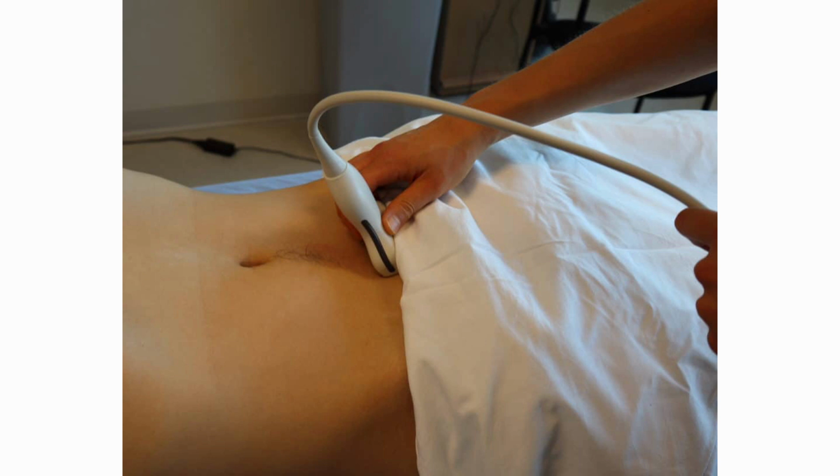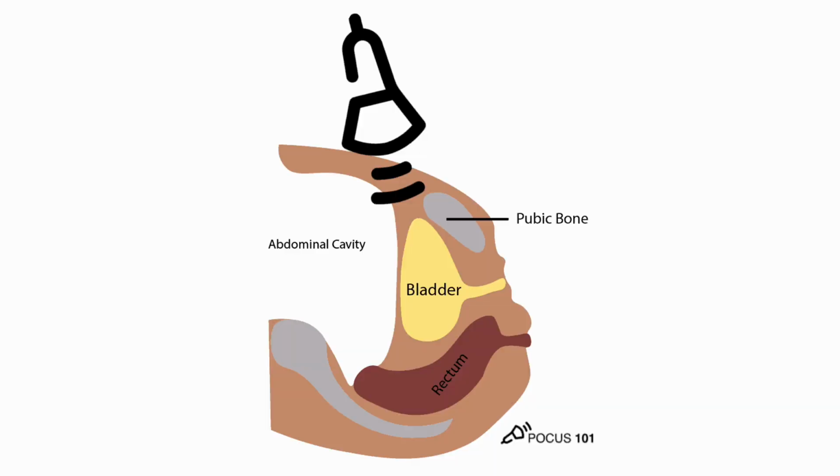The way I do this view is I actually palpate the pubic symphysis with my hand, and I go right above it, because you're actually trying to aim down and behind the pubic symphysis. Now you can go in either a transverse or long view with this study, but what we're looking for is the actual bladder. Again, you can see the pubic bone, and the bladder sits right behind that, so you actually have to press in and kind of try to shoot that beam behind the pubic bone.